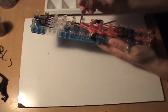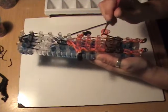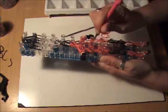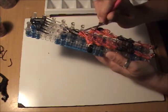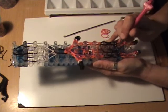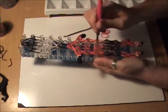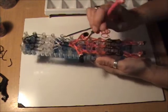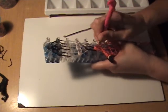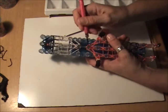We're going to loop up to the neck, being careful at the shoulder that we grab only the bottom two bands. Now we are going to go over and loop up the right side, again making sure that we grab both bands as we loop our teardrop shape forward to the peg above, and again loop to the neck, making sure at the shoulder that we're only grabbing the bottom two bands as we loop over to the center peg. Now we can loop up the center, reaching inside all of these bands and grabbing the bottom two and looping them forward.